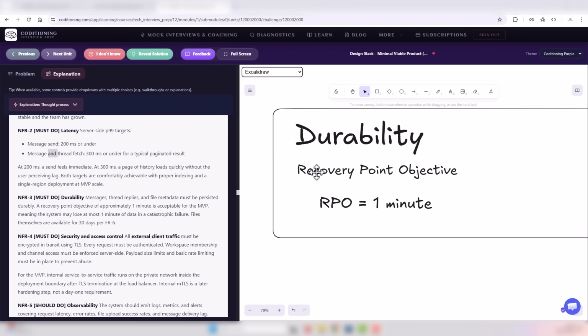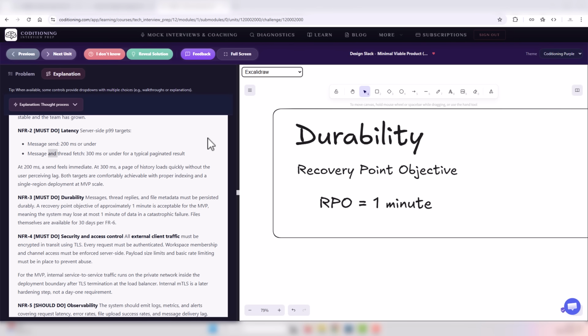There's this idea of a recovery point objective. If the RPO was 0, I'd be saying my system spec is that no committed data should be lost. If I say it's a minute, I'm saying in the worst case, up to 1 minute of writes could be lost. This doesn't mean my system might not end up being an RPO equals 0 system. It's just that I don't want to be too aggressive because of an MVP. So this is fairly durable, good enough for an MVP.